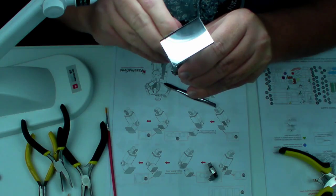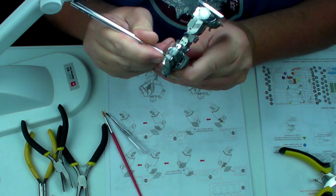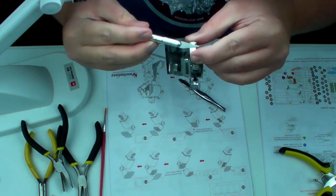I had to bend the tabs out slightly to have enough room to twist some tabs, thus securing the arms in place. The tabs on the underside were simply bent over and not twisted.